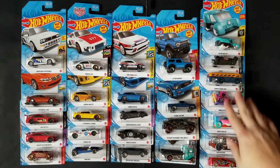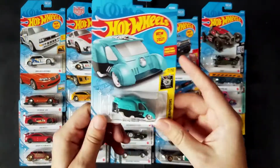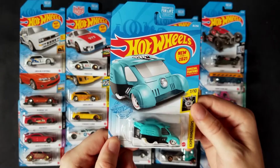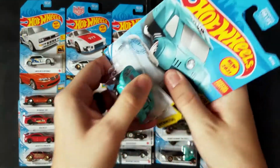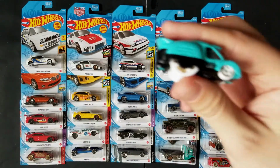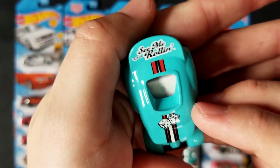I'm going to go ahead and start off with more of the fantasy castings on the right row. I'm just going to work quickly through them. This one actually is kind of cute. It is called See Me Rollin'. They See Me Rollin'. It's kind of a cool name. I like the cleverness of that. I'm a big pun person and wit. I like using words, so I like the play on words, See Me Rollin'.